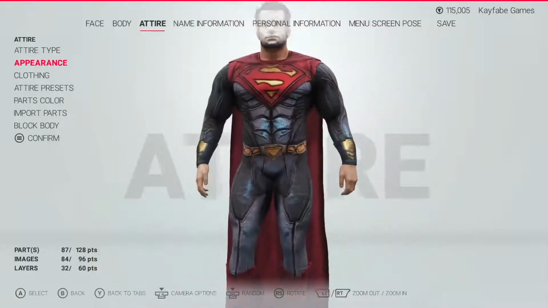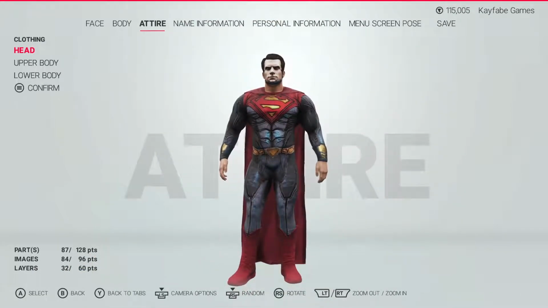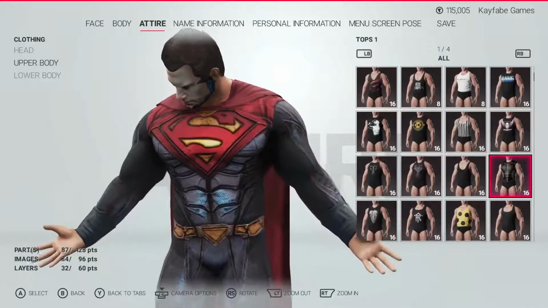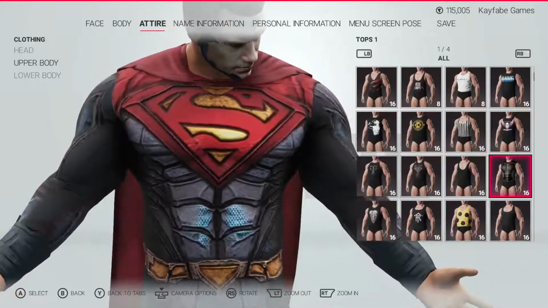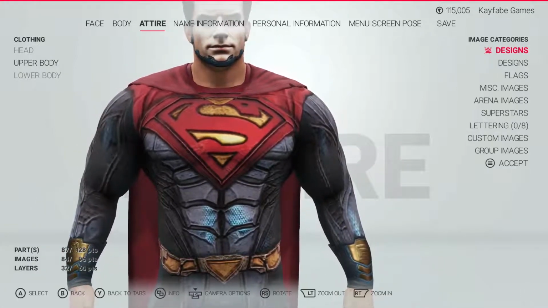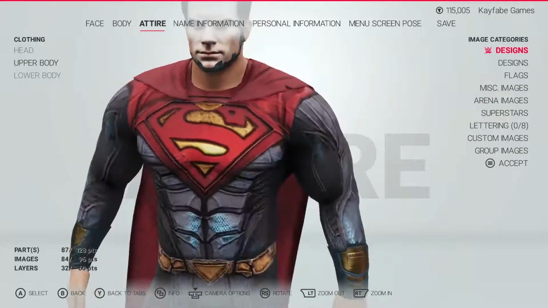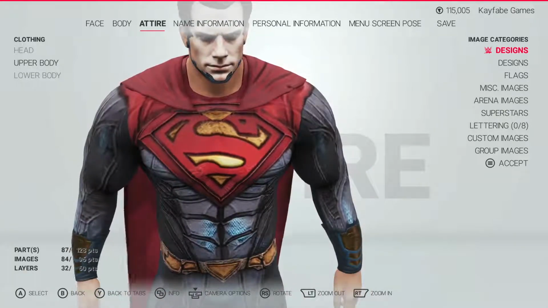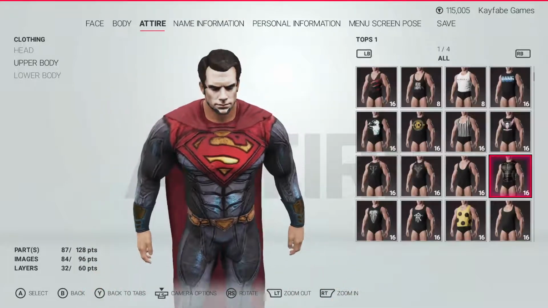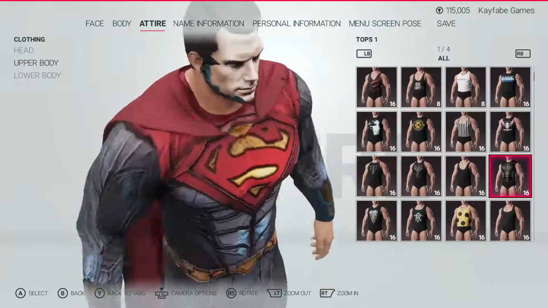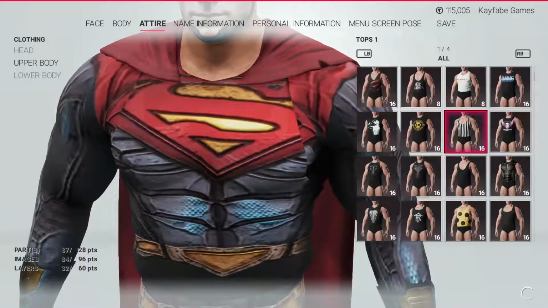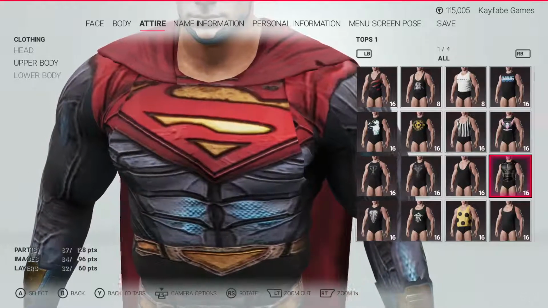Now off to what you all wanted to see, his clothing. His upper body, I gave him a Seth Rollins shirt. And let's see. Oh, yeah. He has an inner shirt. His inner shirt is a Seth Rollins shirt. Let me see if you can see what I'm talking about. There's actually 2 shirts. Yeah, you see, I removed the shirt, with and without the shirt.